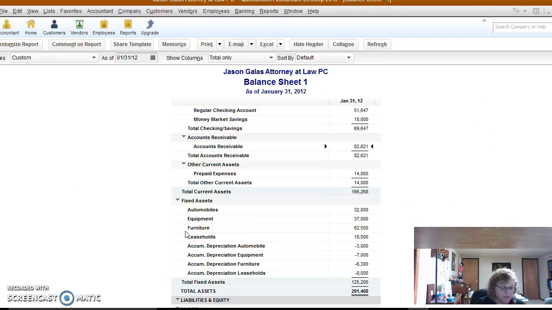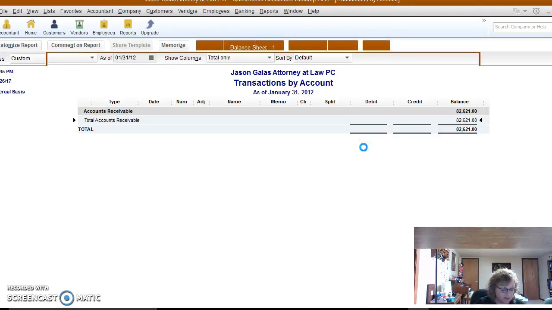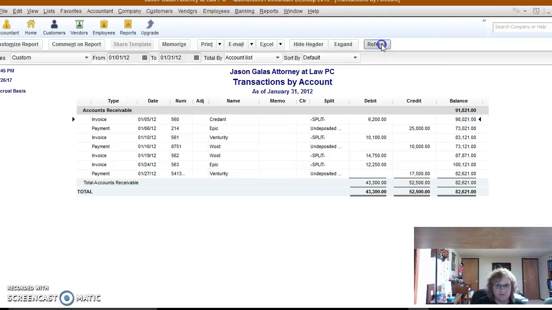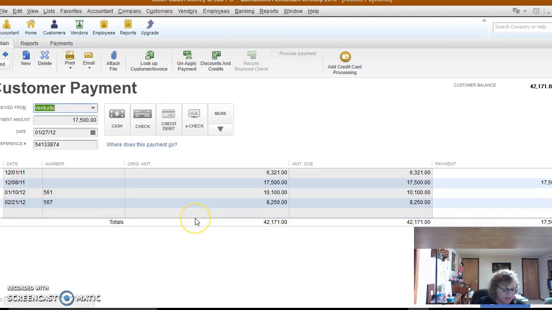And then number 9, drill down from the accounts receivable. Double click on that again. We're still in January 31st of 12. Locate a cash receipt on 1/27/12. So we need to make sure we're in the month of January. Receipt of 1/27/12 right here. Double click on that. When it said who is the client making the payment, Venturity.